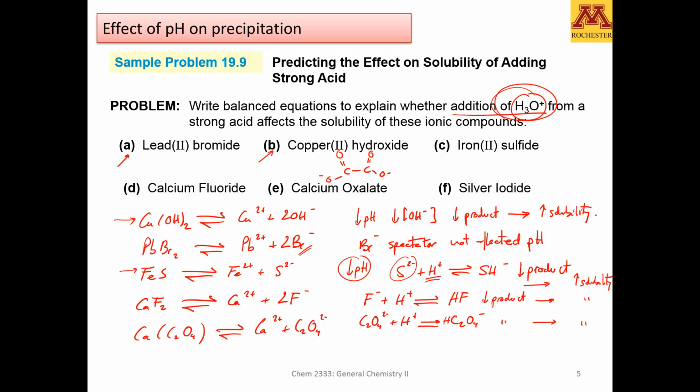Okay. And finally, silver iodide. Silver and iodide. You could say, well, iodide, I can make it react with protons. Notice that this is a strong acid, therefore the addition of hydronium ions in a solution of silver iodide will not change the solubility. So no change for this one. Okay. So again, we'll keep practicing, but one can also use the Le Chatelier principle to decide which of the solids will be affected by changes in pH.